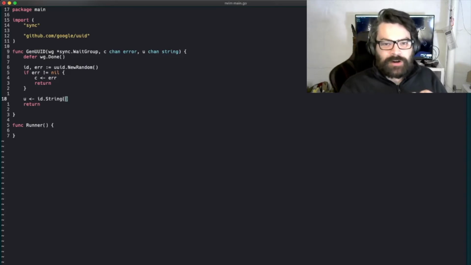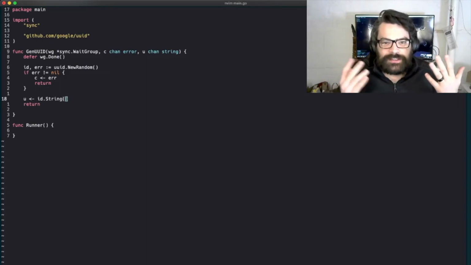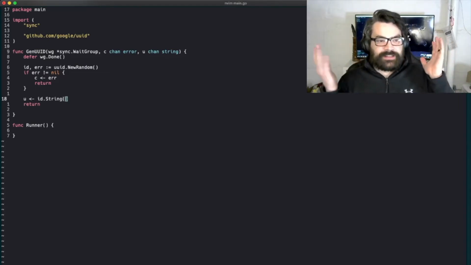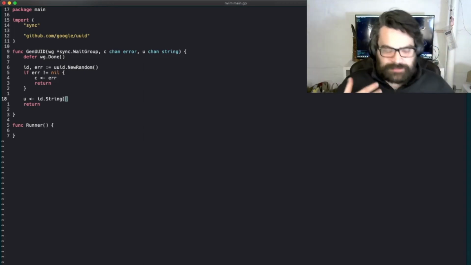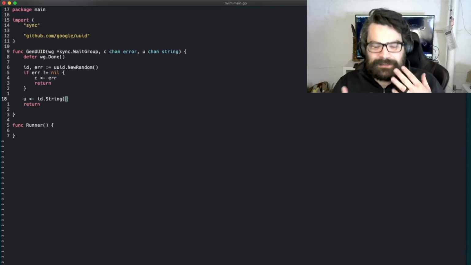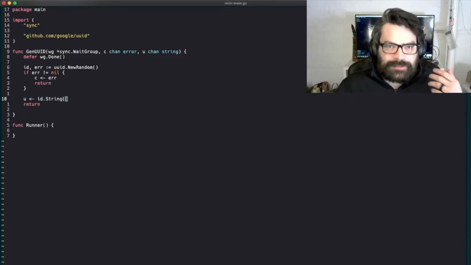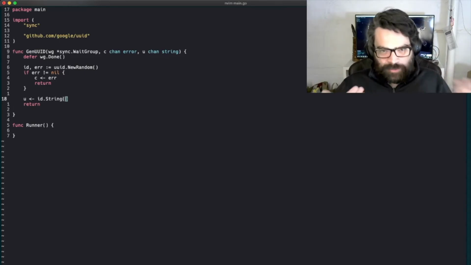There's no need to call any kind of sync mutex or even create a data structure. We don't have to create anything like that. The mechanism of a buffered channel provides us that exact mechanism. Now, the important thing to note here is that I don't care about order.